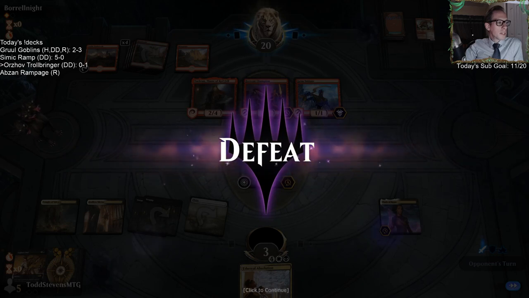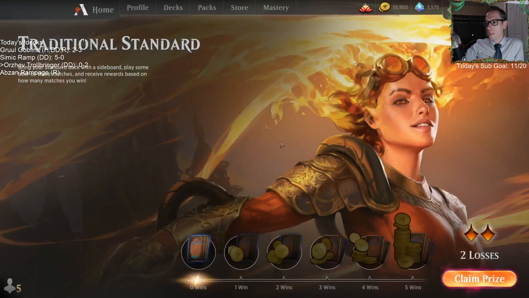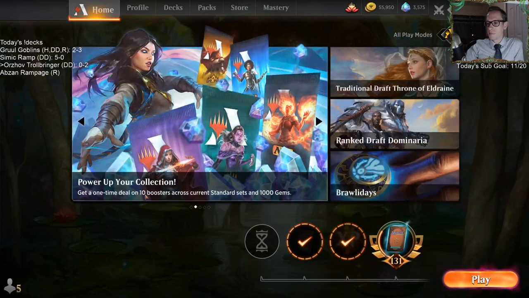Dang, just could never get six mana. But that was a really good curve. Like, every single turn they got to use all of their mana, lots and lots of one drops. That was just really nice.